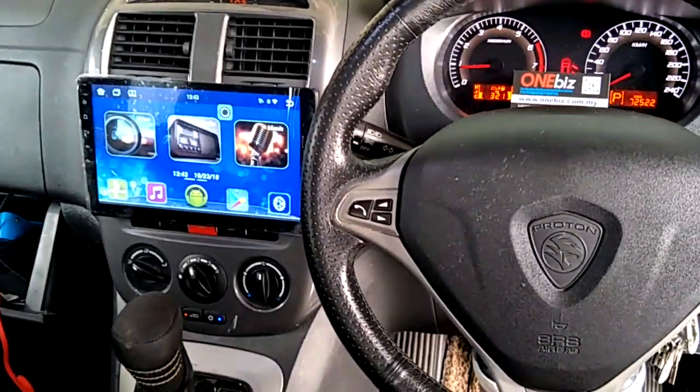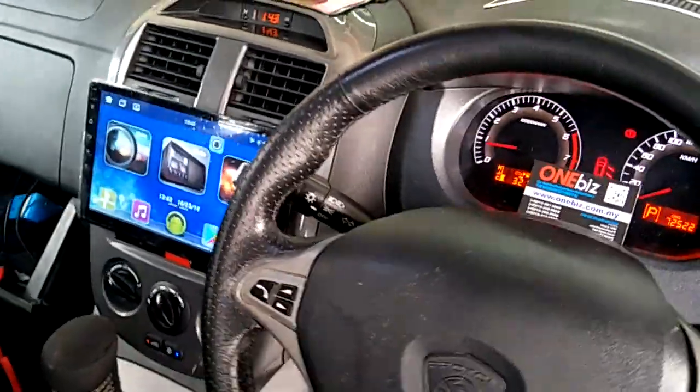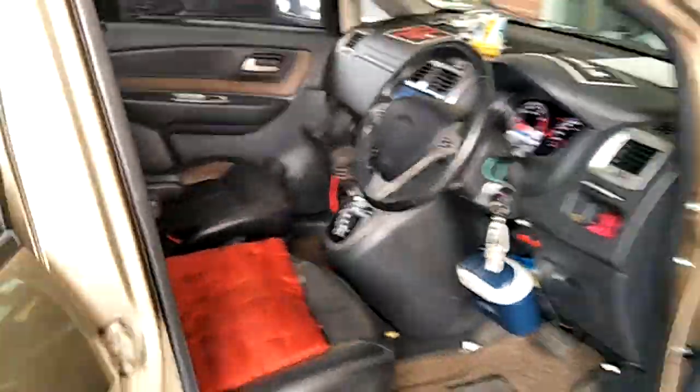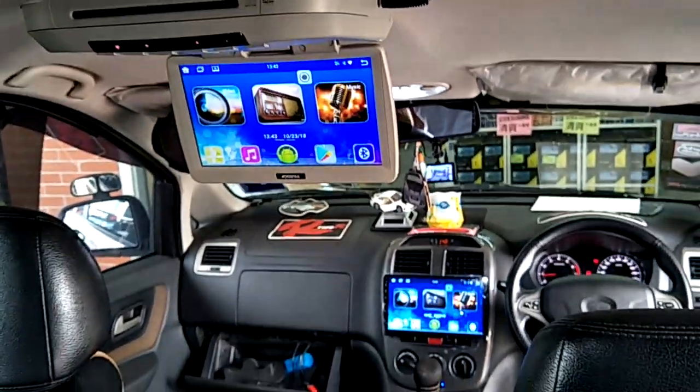Proton Exora installed with the Cogoo 10.1-inch Android GPS big screen player, CG-010AD2, 2GB RAM with 16GB storage, no DVD version. Connect with the Exora original roof DVD monitor. Extra add-on for the Cogoo Night View Plus front camera, front parking camera.